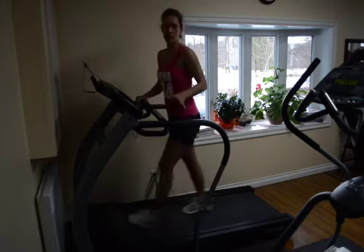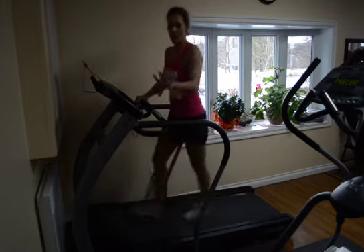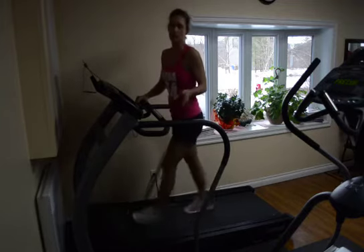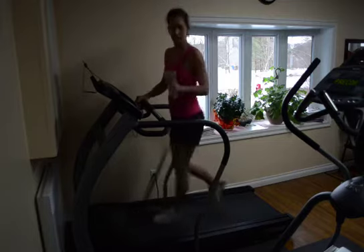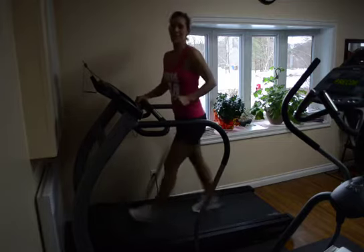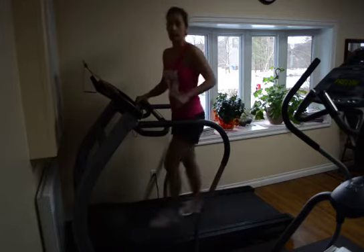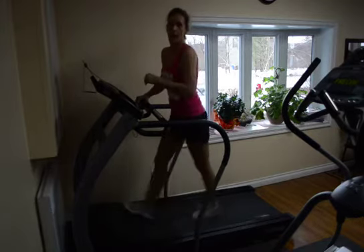Use a speed on your treadmill that you're comfortable at. If you know how to use a treadmill, I suggest trying around 3 miles per hour, which is about 4.2 kilometers. The flat is really not so good on your joints, so what you want to do is elevate it to about a 5 incline. Once you get good, you can speed this up and really spike up the incline. I usually do it at 4 and 15.